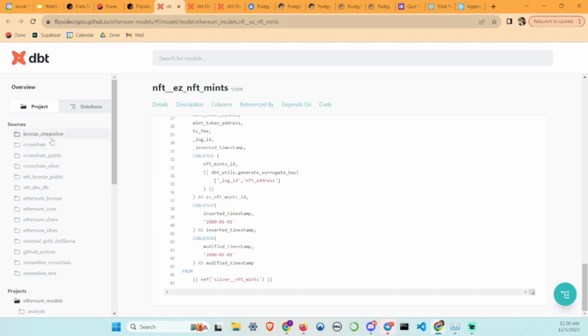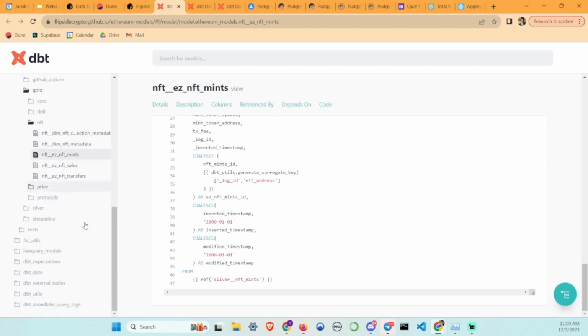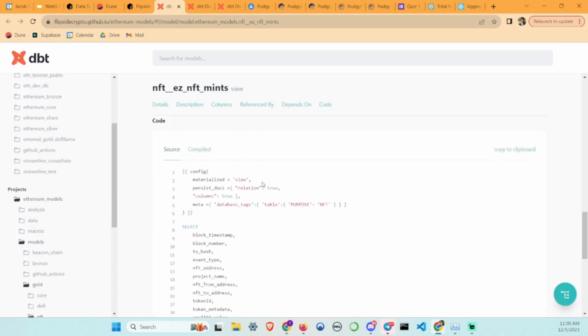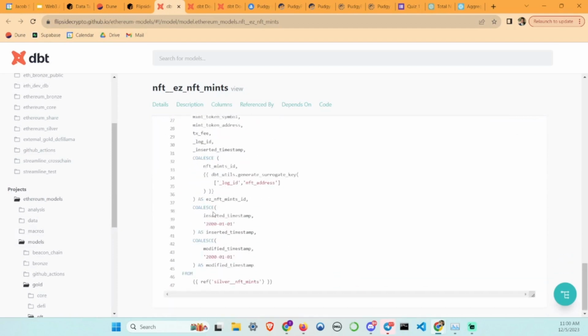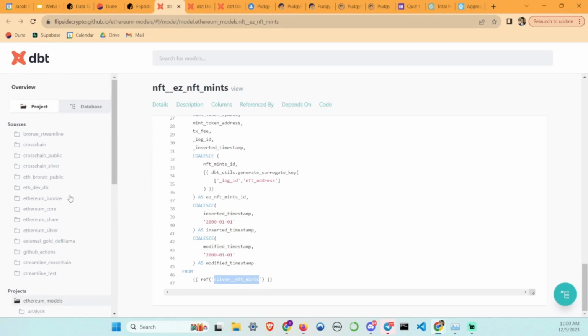But in short, we're seeing on the left here, okay, they built this out. Here are the sources that they're using to pull data, and then here's the code that's being used. So it looks like they're pulling this from the silver NFT mints, so then you'd have to go find silver NFT mints. So you really have to dig deep into the code to fully understand it.